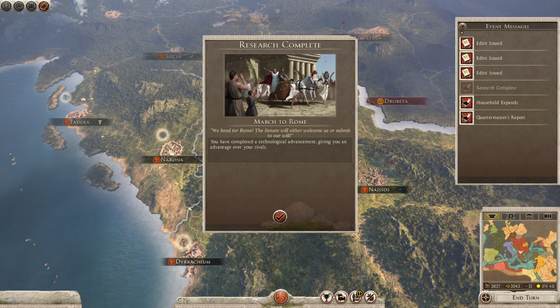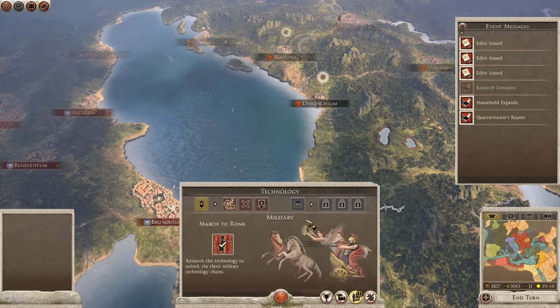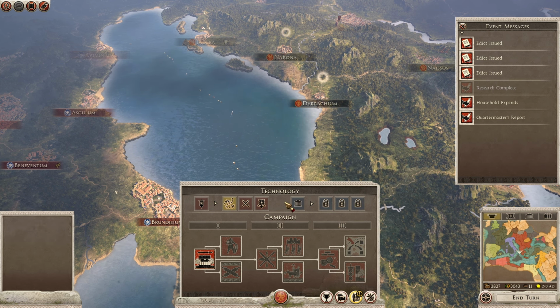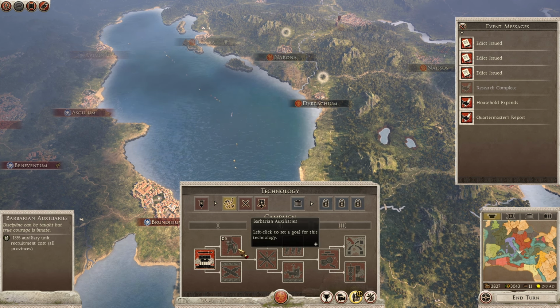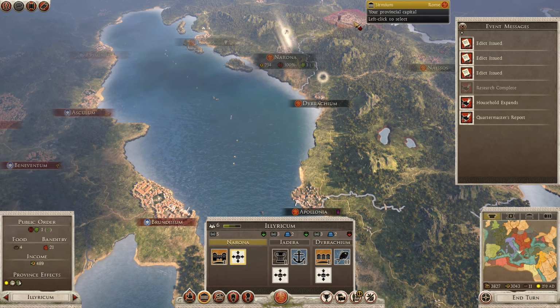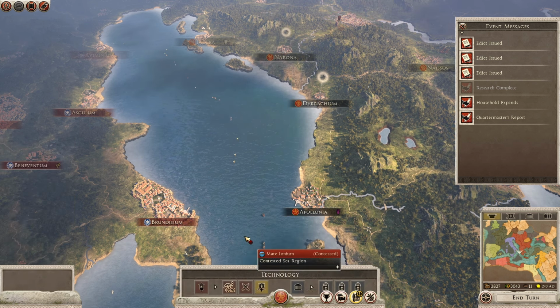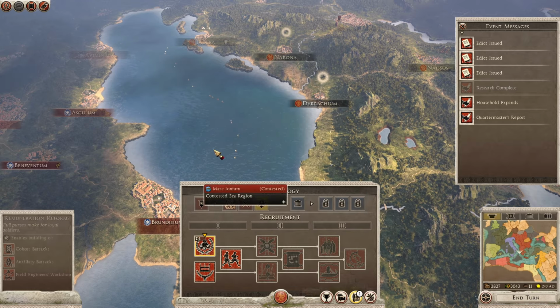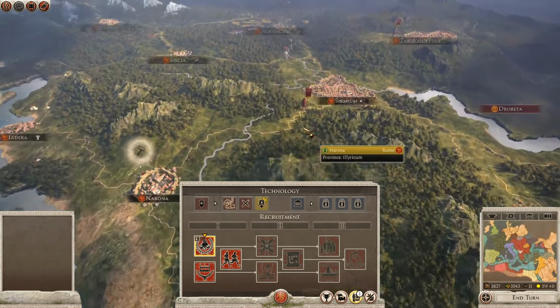Alright, after the end turn, we got our March on Rome. Usually, I would go for Imperial Rule, or whatever the next civil one would be. But we gotta get... What do we need to upgrade the barracks? Numerian reform? Oh, we just need this one. We can get this first. It'll only take one turn. And we can go from there.